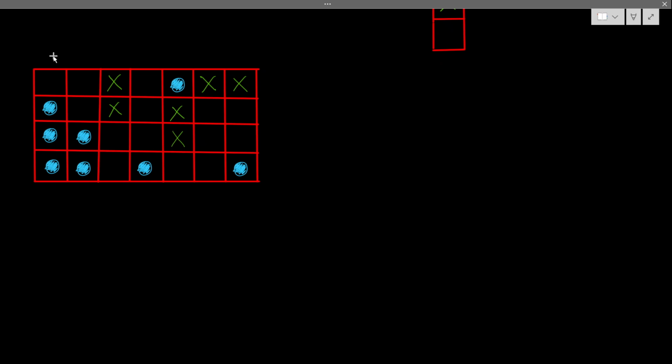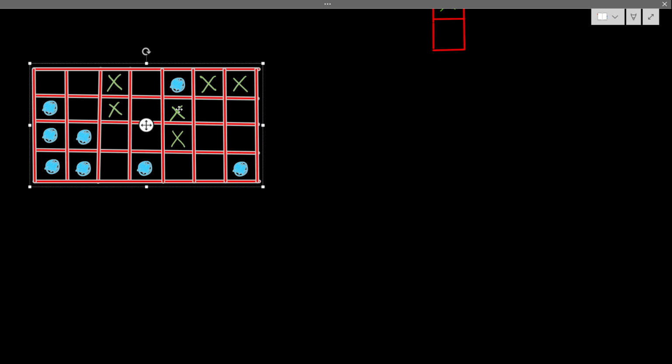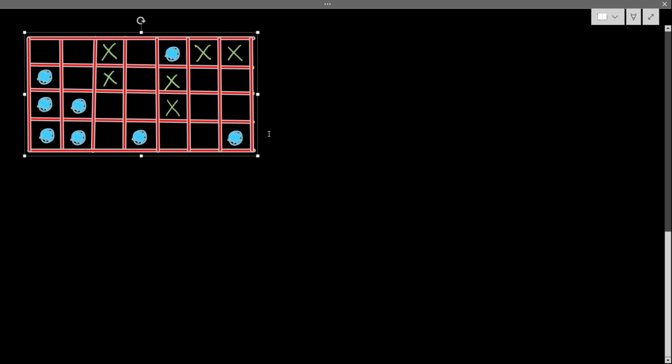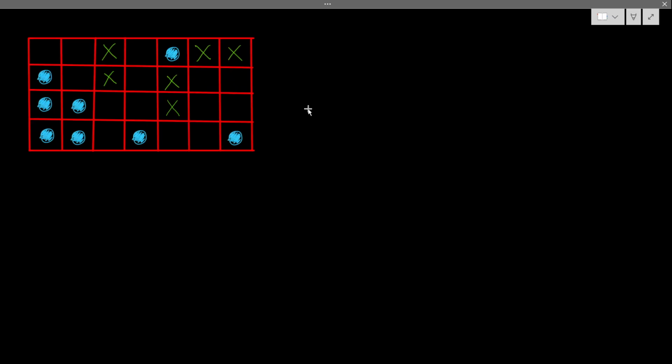This is the first example. In this example, we can solve the problem by rotating the box. So we can simply rotate the box and solve the problem.